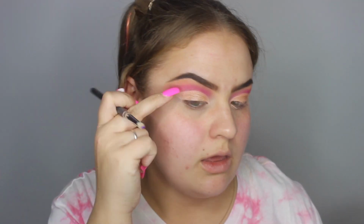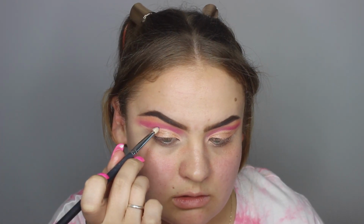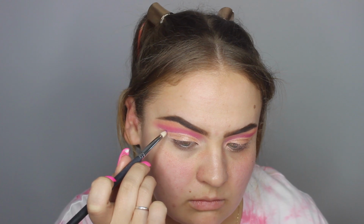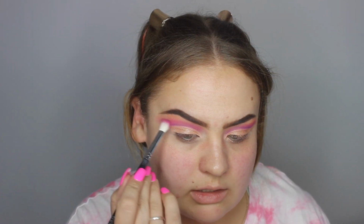So back into the Alyssa Edwards palette, there's a shade in here called Believe, which is this neon purple shade. I'm going to take a pencil brush from Morphe, an M431, tapping off, and I'm running this where this pink shadow, Unicorn Tribe, and our cut crease meet. And then lightly going over with that Unicorn Tribe shade to blend together.